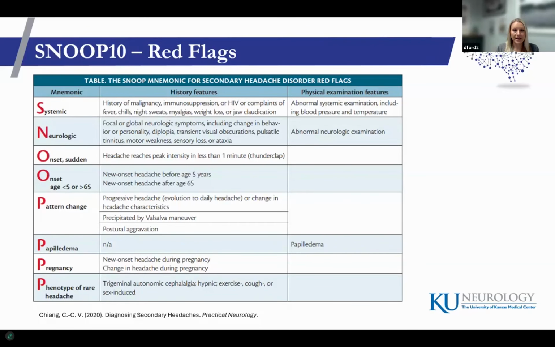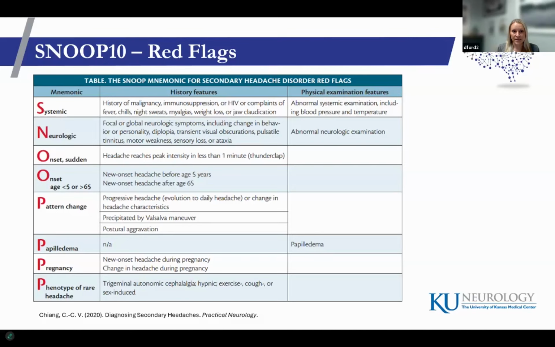All right, so Snoop 10. This is kind of an updated version, and there are lots of these out there, but I just wanted to post this for red flags, and this can be available to you later, but just things to watch for. If you have someone who has a really significant change in their headache type, that's something to start being aware of. Like if you're someone who's had the same migraine for 20 years and all of a sudden something feels very different, that's usually going to be a sign that we need to do some further workup.